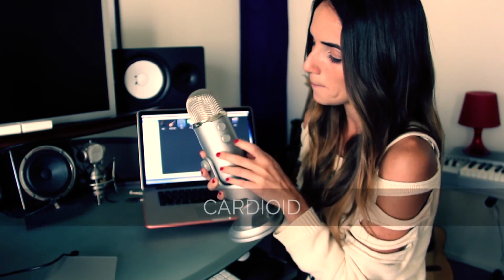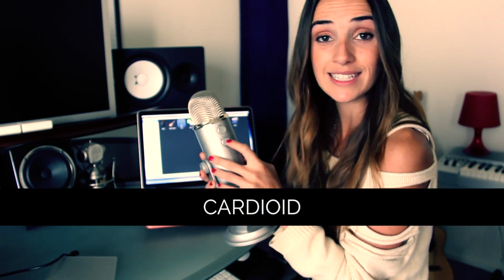The third setting is the CARDIOID setting, and that is the one I use. That is the money to make a YouTube video with. It turns off all the back of the microphone and only picks up the vocal from the front. So that's really good. I just put my mic down, I get my guitar, and I sing, and I know that it's just capturing here, and everything else is blocked out. That's the best one in my opinion for recording a YouTube video. Just me and my guitar.